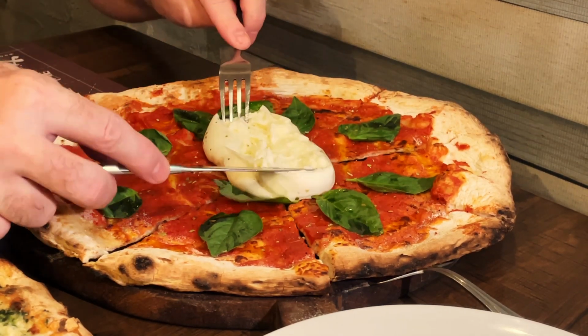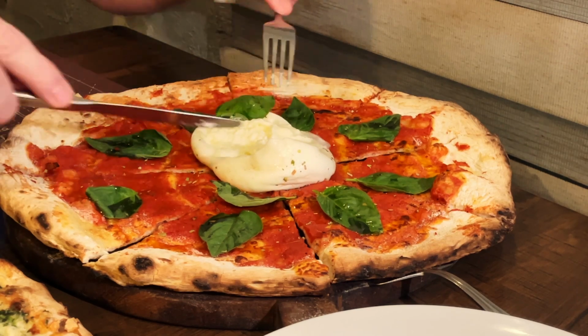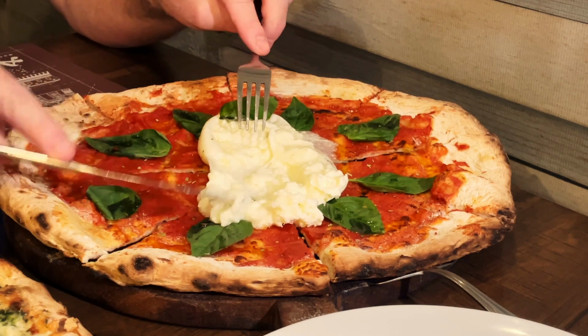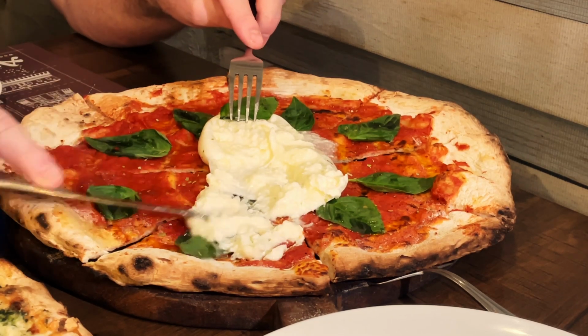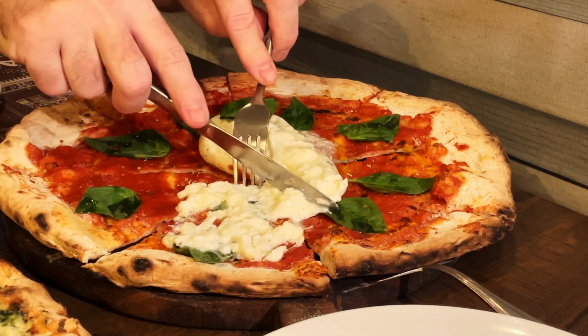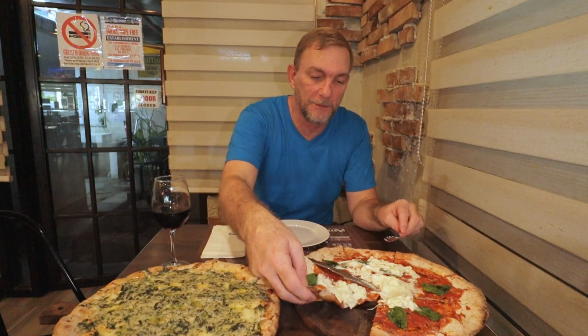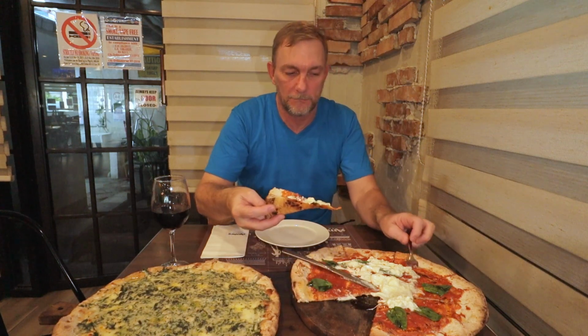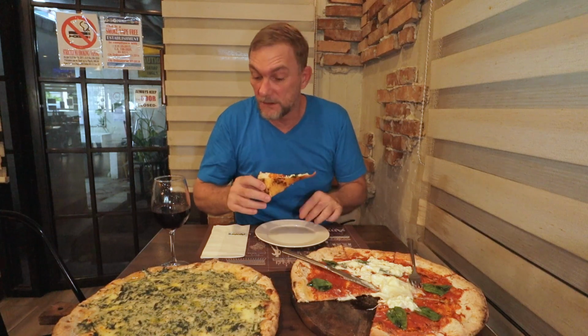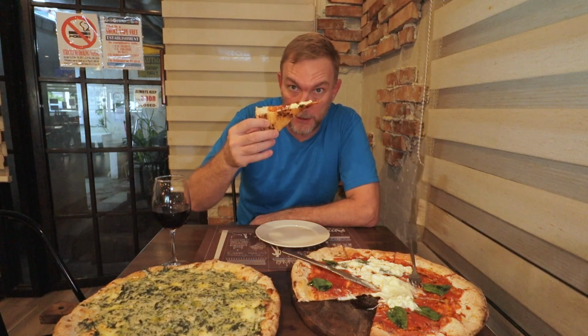Then you get that beautiful creamy burrata. And what I'm going to do is just spread some out on one of these slices here. This was as close as I could think of to try and get to authentic Naples style pizza. So another thing that you're not going to see in Italy is this is all sliced. So, and I'm okay with that. Makes it easier to eat. Because believe me, I'm just as foolish trying to cut a pizza with a fork and a knife from the middle of the pizza as I am eating with my hands. So here we go. Let's give it a shot.